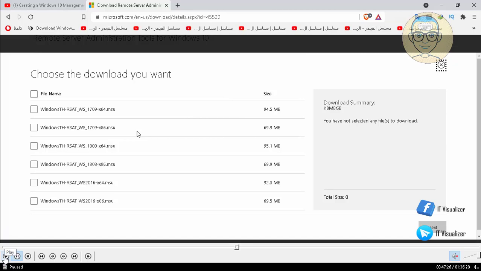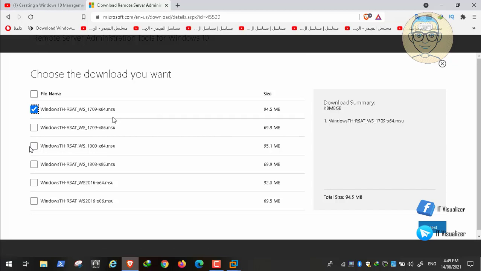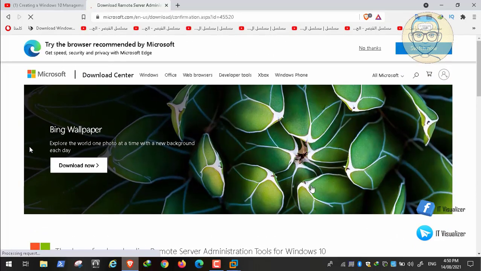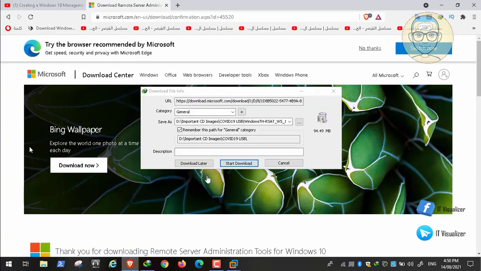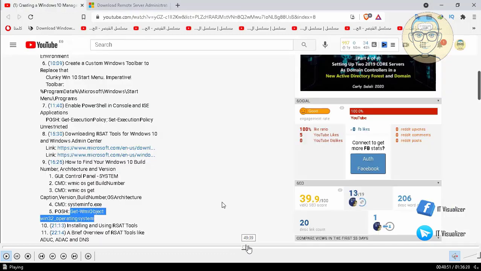Anyway, let us install the 1709 RSAT, the 64-bit, and then next. Then it will download. It will take a little bit of time anyway, so we will install it.